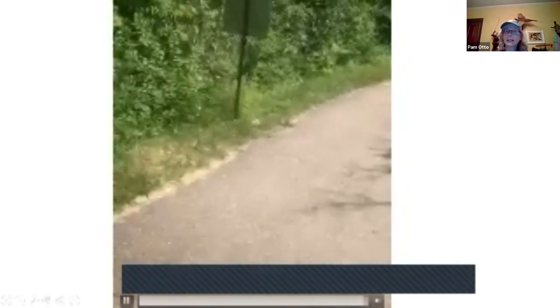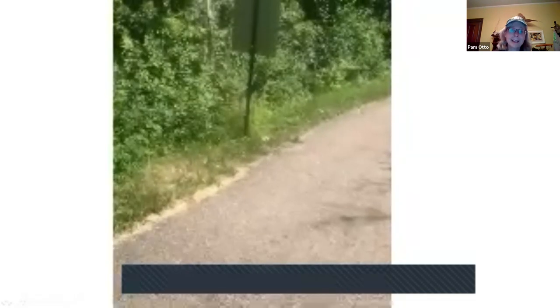You guys, it's a rattlesnake. It's not a rattlesnake. But again, I love the way this video just sort of typifies the general public's reaction when they see anything other than a garter snake. Okay, from there, the camera zooms around a little bit more, and then the snake was happily on its way, and we can assume that our bicyclist friends did too.